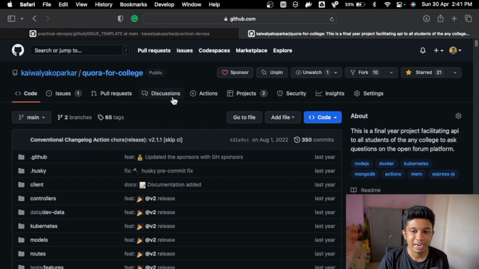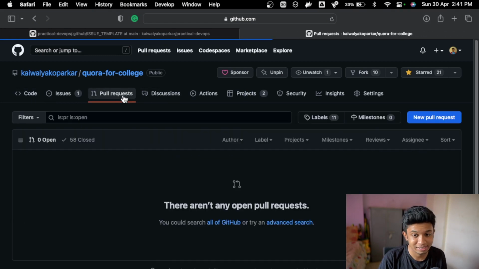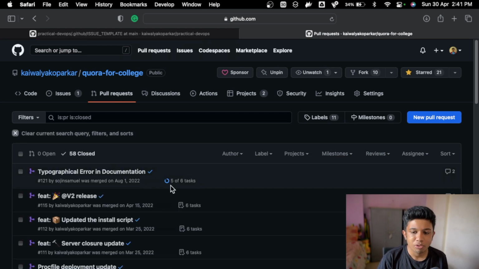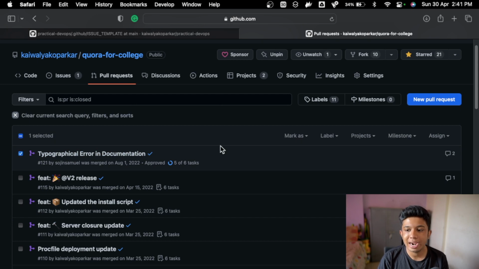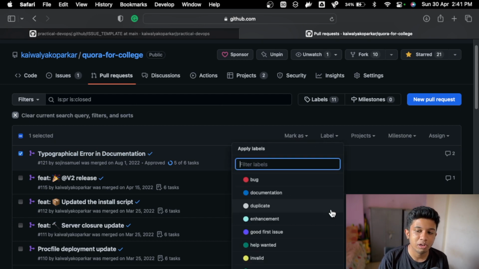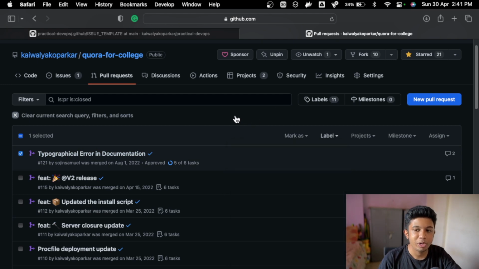Let's go ahead and see what are the different things that you can do. If you go to closed, obviously yours will be open, but if you just go to close, you can actually add labels to your pull request as well. Why is it necessary? Because it helps you with the project boards. I will be telling you this in the next video, which is about GitHub project boards, but it really helps you in managing.